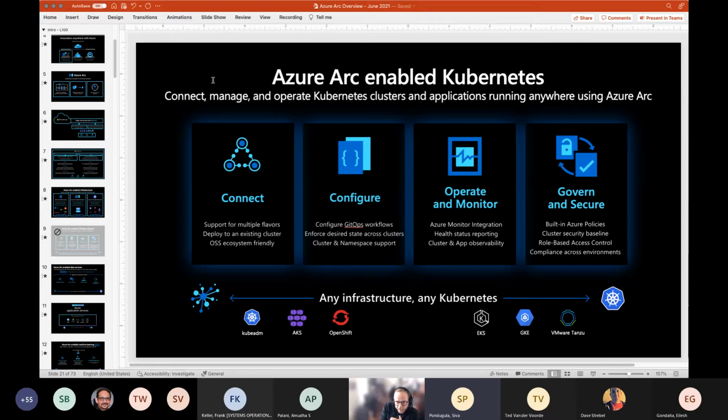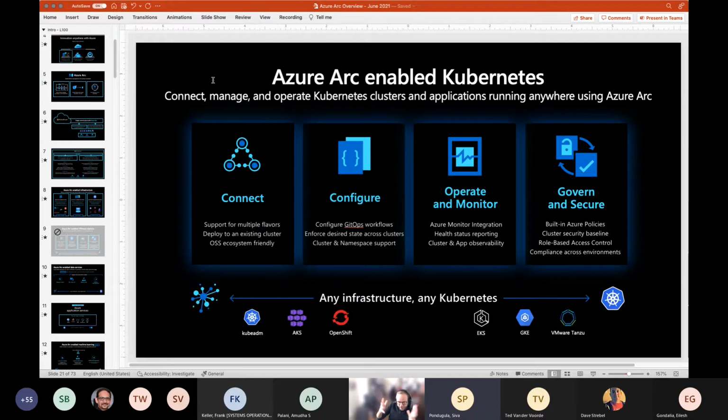So really, Arc-enabled Kubernetes provides broad support. If you are a CNCF conformant Kubernetes distribution, you can onboard using the Azure CLI. We deploy our agent operators into the Azure Arc namespace, and they run just like any other Kubernetes workload. When that operator starts, it calls up to Azure and establishes a secure relationship with Azure. We provision an MSI backing this resource, so there's a concrete Azure Resource Manager ID for your Arc-enabled Kubernetes cluster.